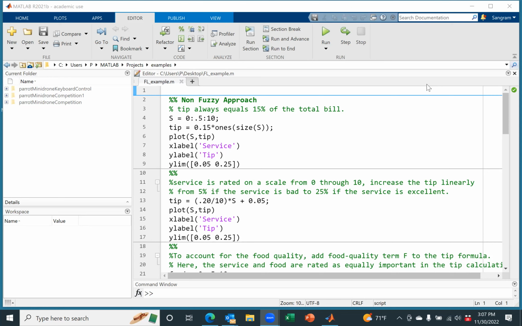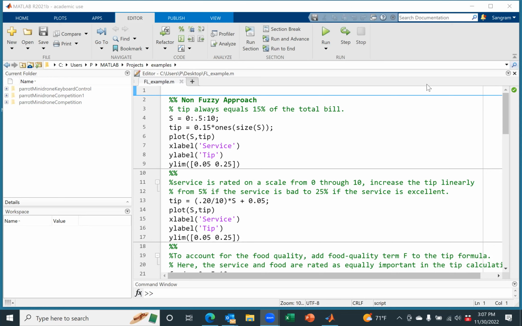Typically, the tip can vary anywhere between 15% and 35%, depending upon how good the service was and how good the food was. So food quality and service quality are two aspects that determine how much tip the patron would give at the end of the meal.